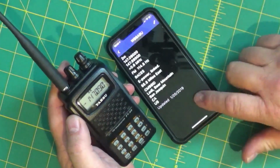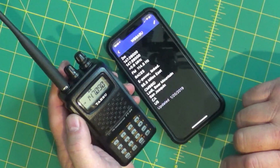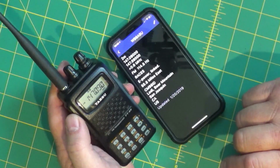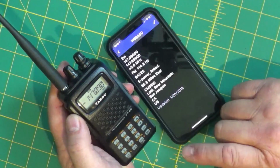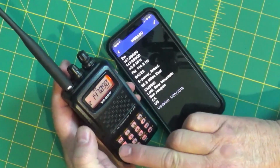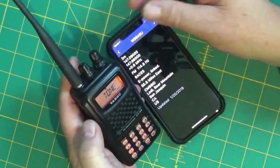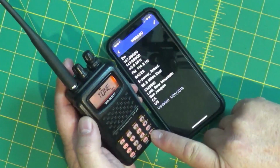Okay, we'll get this back on. The next thing we're going to do is, we entered the frequency. We're going to push the FW key and we're going to set it to tone. So, we're going to push 1, squelch type. It's already on tone, so we'll turn it back. Now we push the button to set it.